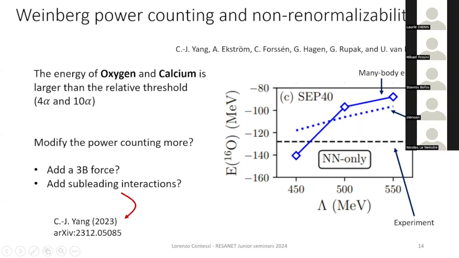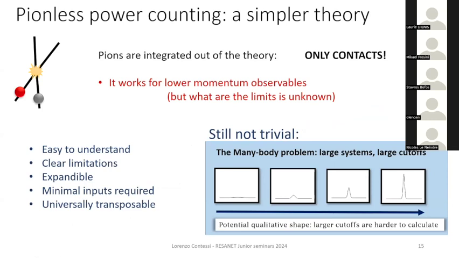This is a possibility. Another possibility is that you don't change the power counting, so you don't add a 3-body force at leading order. You treat subleading contributions in perturbation theory starting from a state that is not stable and try to stabilize it. Now, this is a theoretical problem. It's not trivial. There was a paper by Changji in 2023, which says this is possible, but brings many problems. But this would have the advantage of not changing the power counting. So essentially, you don't add other terms at the leading order, making the leading order more complicated.